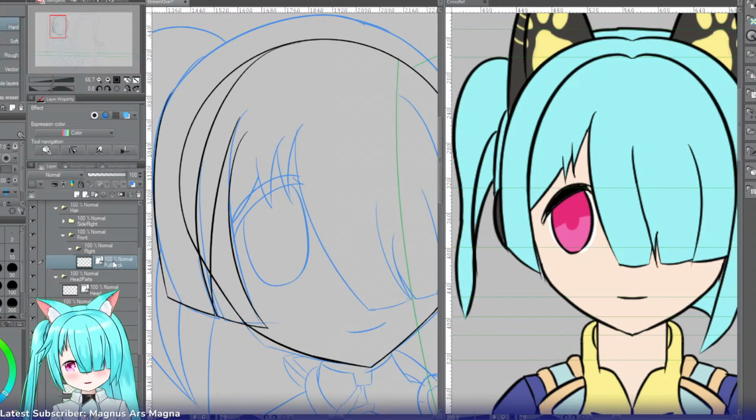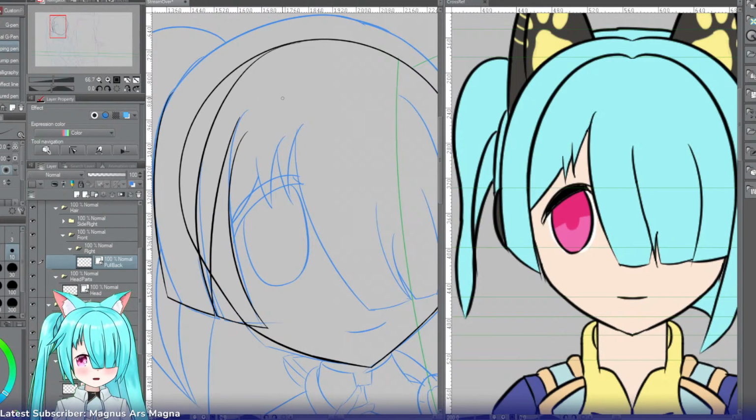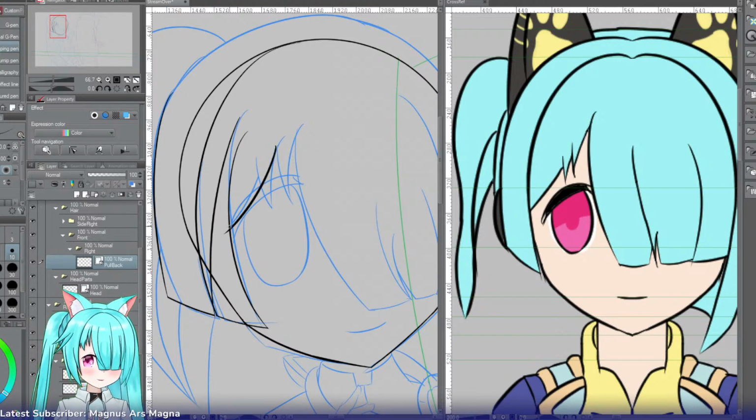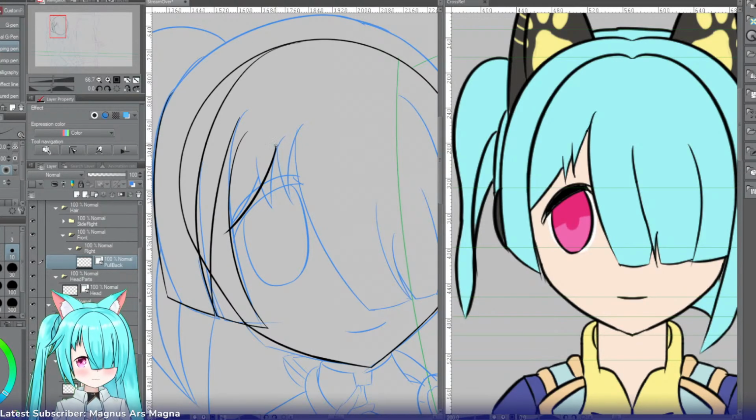Bring the eye. Let's actually just shrink the eye a little bit. It's a little bit large right now. But regardless, let's just sit about here. Shouldn't need to be any longer than that.